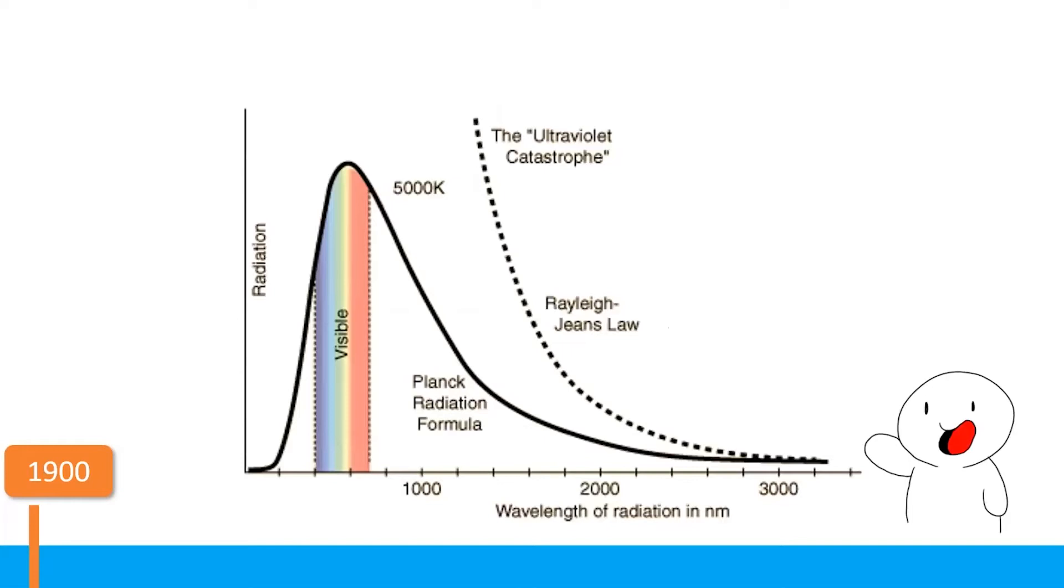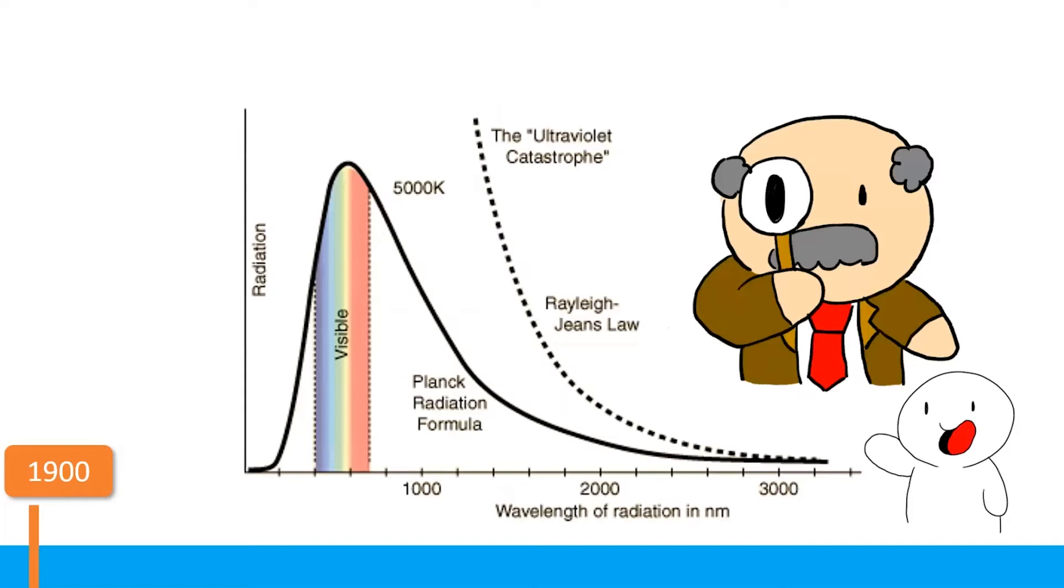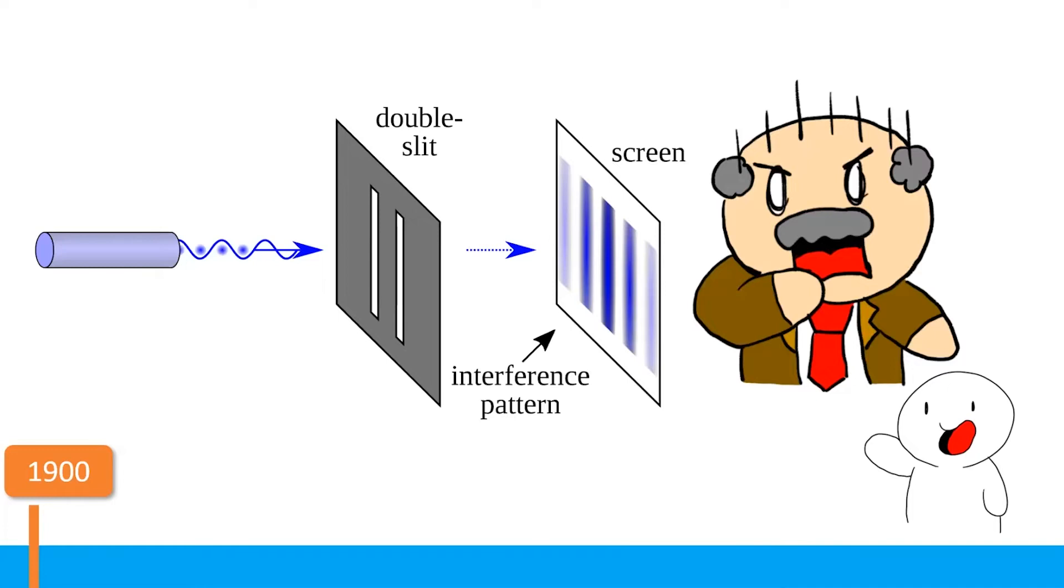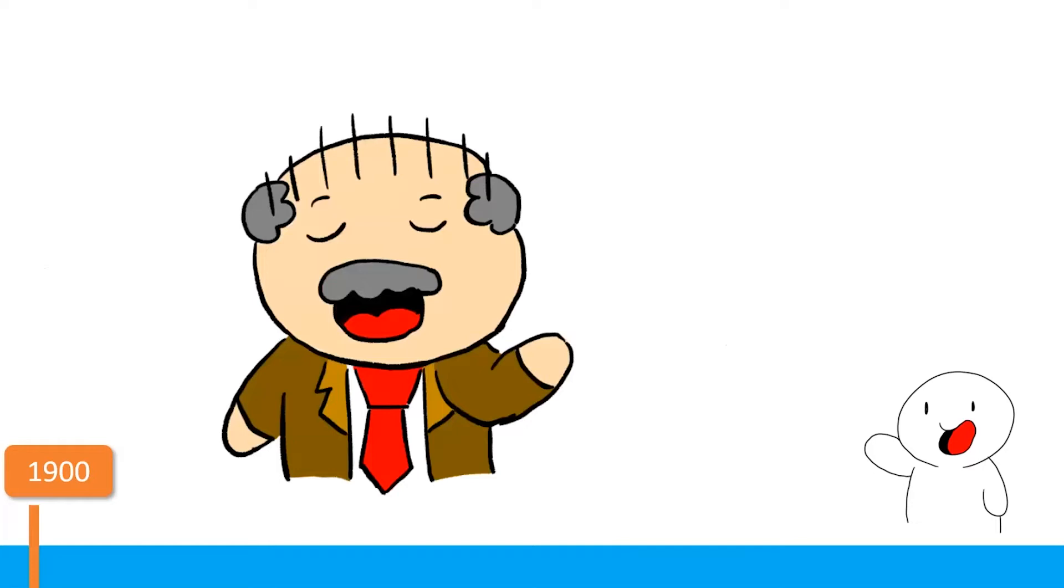Since you cannot get the black body spectrum starting from the known theory, he started from the experimental curve. He stared at the spectrum for a long period of time, and eventually he guessed the equation that described the black body spectrum. The equation agrees well with what is observed in experiments. But there's just one problem. The equation implies that light behaves like particles. Well, since the Young double-slit experiment, light is well known to be waves. So this is directly opposite to what we've known so far about light at the time. Despite his reservations, he still published his guessed equation. However, he emphasized that these light particles are just for convenience and called this small packet of light, quanta. This is how quantum mechanics gets its name.